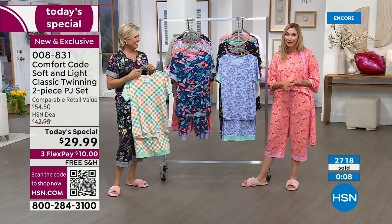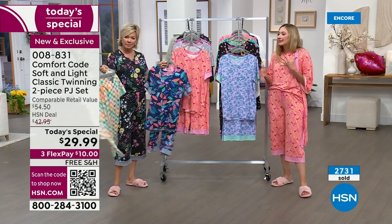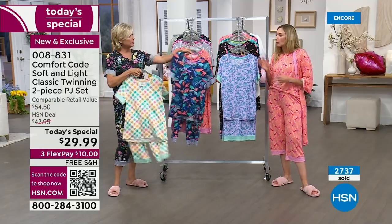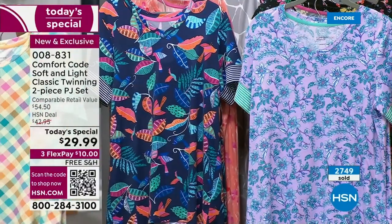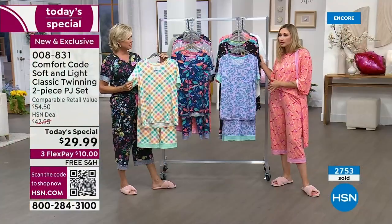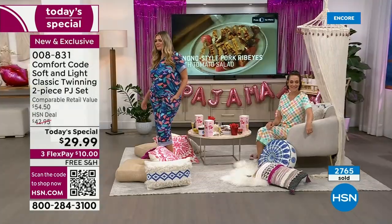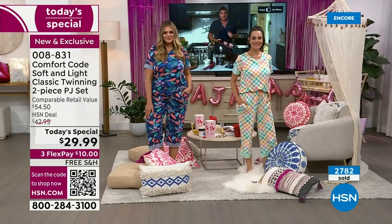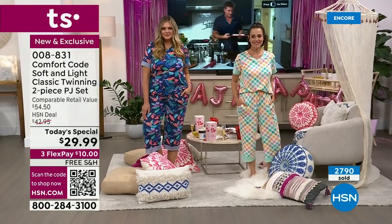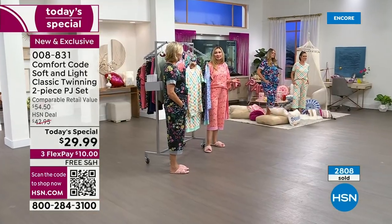Jump on it while you can. I like to call our prints limited run — even collectible. Once you see them and they're sold out, they are gone. We will not be bringing these prints back. You may have the opportunity to get them in the robes if they're still available, but these prints — once they're gone, they're gone. If you see one you like, definitely collect it; grab more than one, give them as gifts. I say this every single time we bring them out — these are my favorite prints — and we just keep outdoing ourselves.